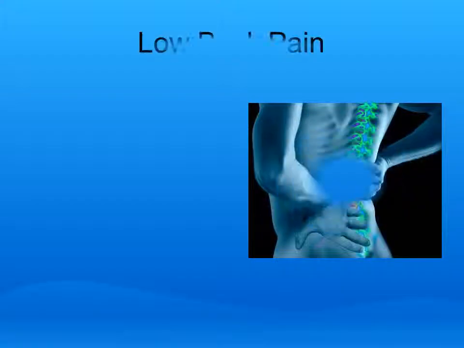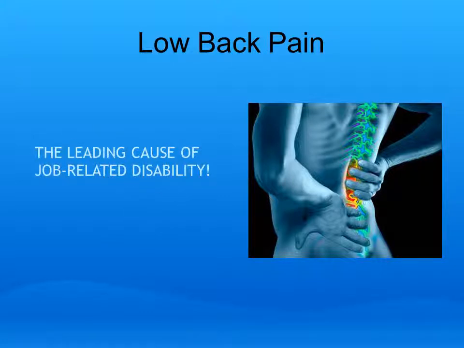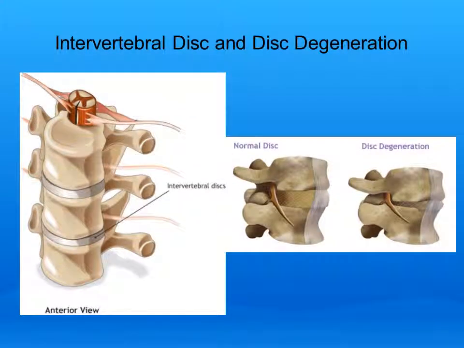Low back pain is a major problem affecting 6 million people in the US annually and is the most common cause of job-related disability. Degeneration in the intervertebral disc, known as IVD, is one of the major causes of low back pain. IVD is the tissue that is situated between each vertebrae in the spinal column. Degenerative disc disease, DDD, occurs when the IVD loses flexibility and elasticity.